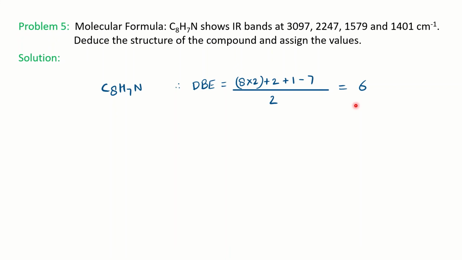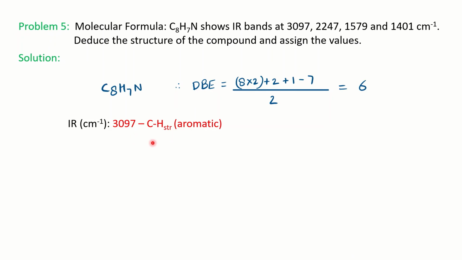It means we can assume that our molecule may be aromatic in nature, because for a molecule to be aromatic we need at least 4 DBE, 1 for the ring and 3 for the double bonds. So if you have DBE 4 or more than that, it is a trick. You can assume that your molecule could be aromatic, as the problems will be given to you with simple molecular structure.